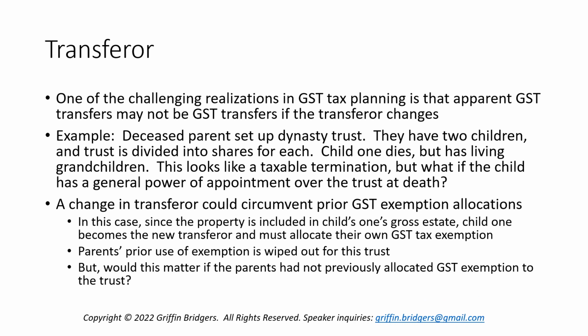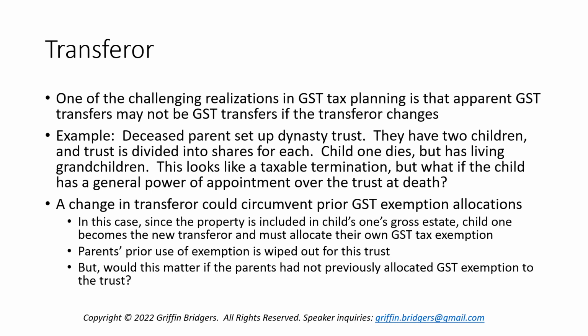However, what happens if in the course of what appears to be a GST transfer, the transferor changes? Let's take, for example, a deceased parent who set up a dynasty trust for their two kids. It's divided into separate shares for the two kids at the parent's death, and child one dies while having some living children of their own, grandchildren with respect to the original parent transferor. However, the child has a general power of appointment over the trust at death. So what's the outcome here? This looks, at first glance, like it could be a taxable termination, but in this case, the child has those assets included in their gross estate by virtue of their general power of appointment.